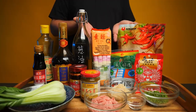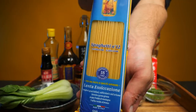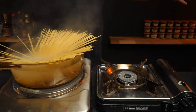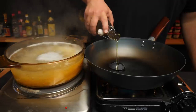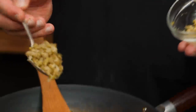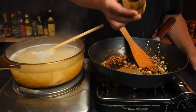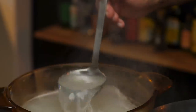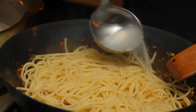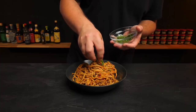Now let's make some Italian Dandan Mian. We're going to use the exact same ingredients except for one: we'll swap the Chinese noodles for good quality Italian spaghetti. I'll drop the pasta into generously salted boiling water — unlike with Chinese noodles, you definitely want to salt the pasta water. While those cook, we prep our sauce: scallion whites fried in onion oil, then adding the pork and ginger, then the mustard stem pickles. This time, instead of a separate sauce, I mix all the other ingredients straight in the pan. Transfer the 80% cooked pasta — still very al dente — into the sauce. One of the key techniques in Italian pasta cooking is to use starchy pasta water to create a slick and smooth emulsion, and that's exactly what we're going to do. Add it in and mix vigorously, then plate up and garnish with freshly sliced spring onions.